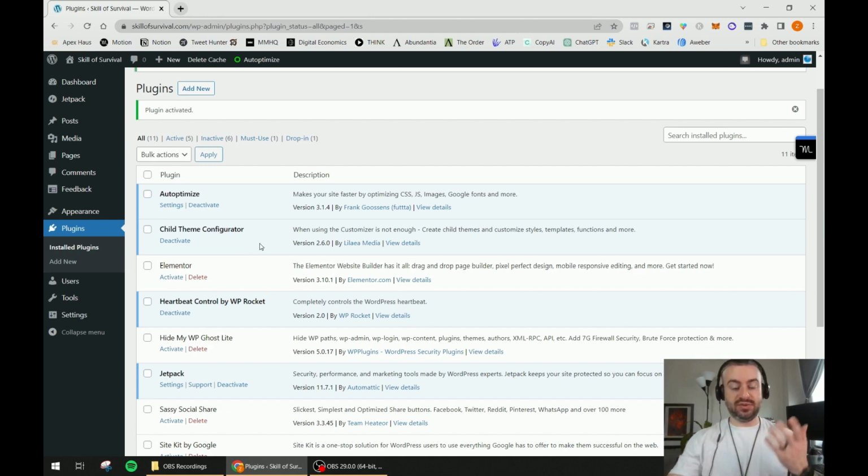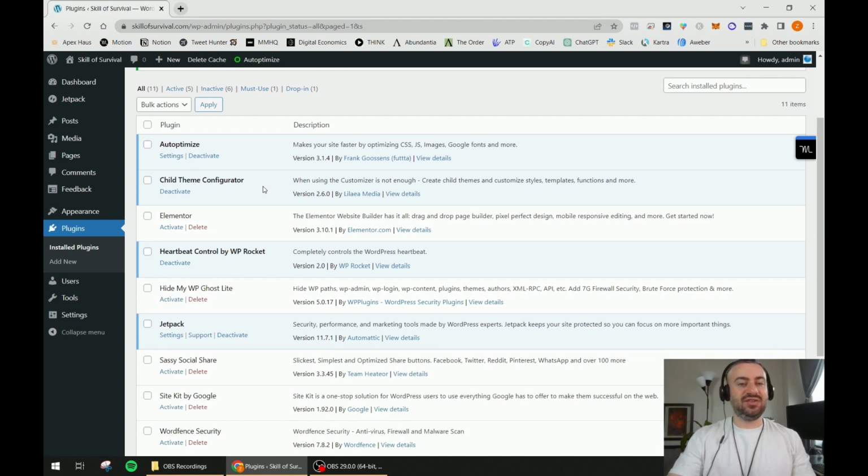What the Child Theme Configurator does is it allows us to create a child theme which has a child-parent relationship with the main theme, so that we can have the child theme activated, and it basically copies all of the same information from the parent theme. But the parent theme is the one that gets updated instead of the child theme, and so the parent theme will get all of the major security updates it needs, but because we are activating the child theme as our display, it won't change any of our visual aspects. So that's going to be one of those things where it just saves you from having to go back and change your settings every time you update your theme. We'll get into that with the themes though.